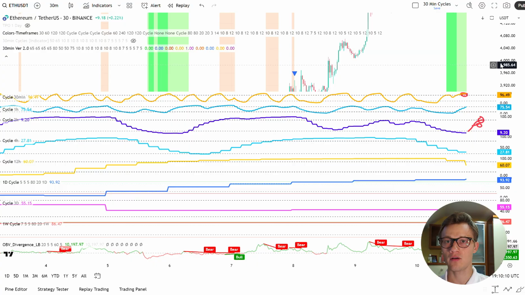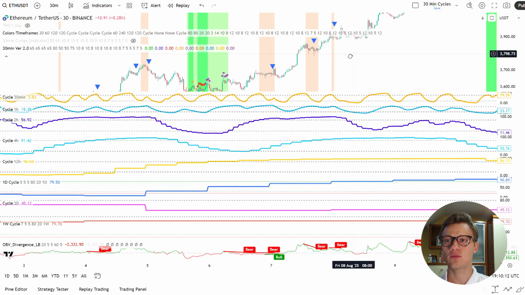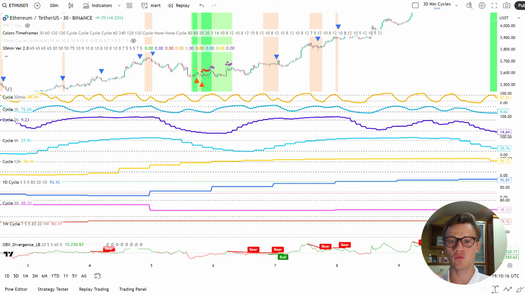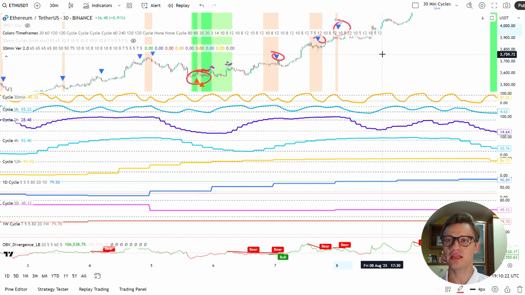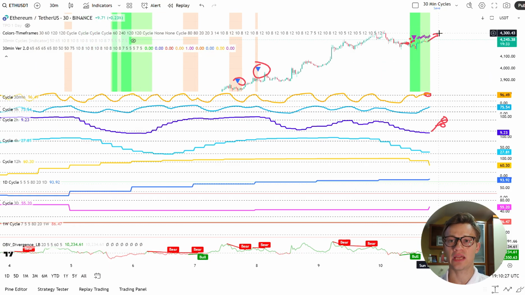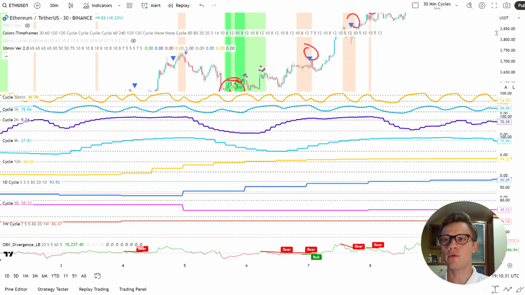Now, going slightly into the past, you can see that we also have multiple sell signals. Depending on your risk level and how much you're willing to put on the plate, you'll see the buy signal and you'll see 1, 2, and 3 take profit levels, okay? And most probably even more. Later on, we're going to see another take profit level, most probably tomorrow morning. Here you decide how much you want to risk.